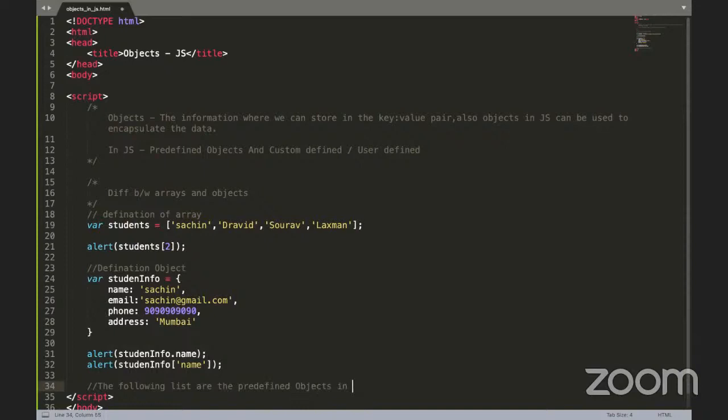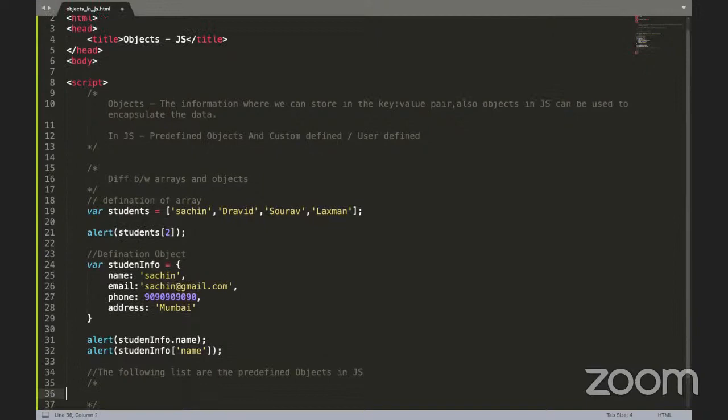In every language, predefined concepts allow us to make use of them and construct our application. So if a language has a lot of predefined methods or predefined objects, it will be easier for us to create our application.